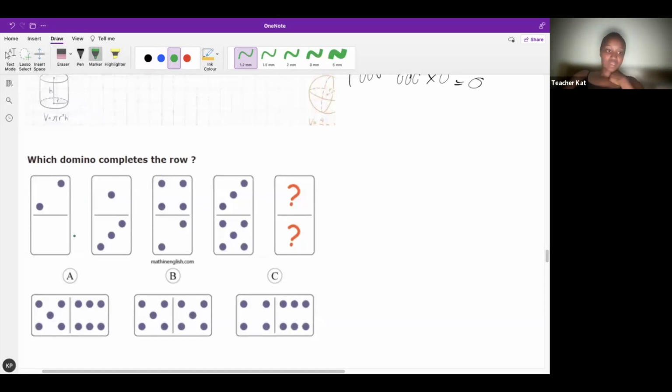Look here, guys, we're counting. If there's nothing there, it's 0, right? Then it's 1, 2, 3. So the one at the bottom has to be 4. Then the other way around as well: 2, 3, 4, 5. So the one at the top has to be 6. So which one out of these 3 has a 4 and a 6? Number C. Beautiful, C, guys. Nice, nice, Tlali.